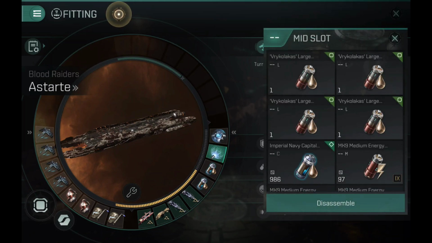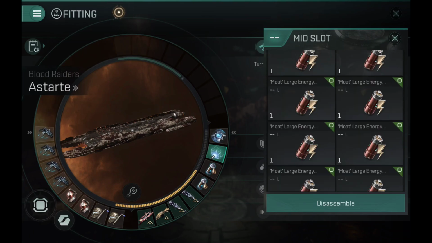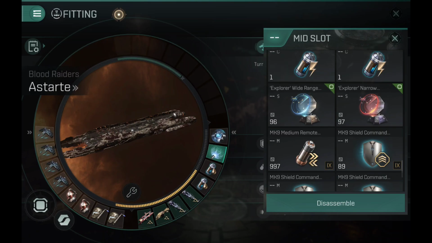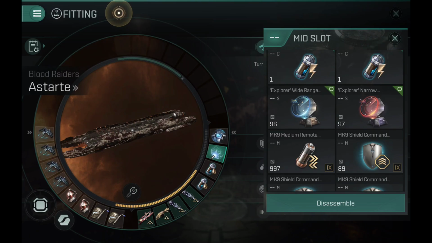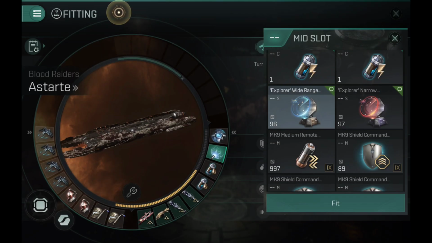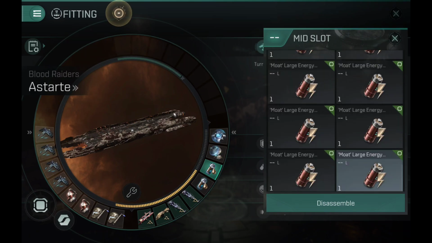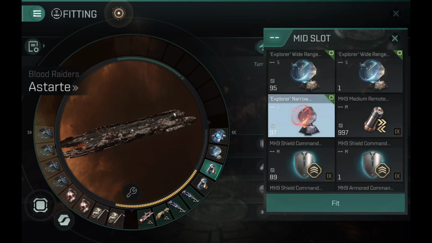Now, it will be time to see how this ship will perform in Wormhole space, or more specifically, how the Astarte will perform in the Cobalt Edge region. Now, one of the necessities of the Cobalt Edge systems, or basically any wormhole system, is to have scanners. Now, the ship has 5 medium slots with a different rig layout.